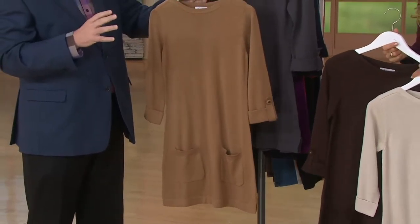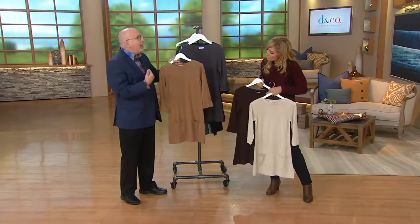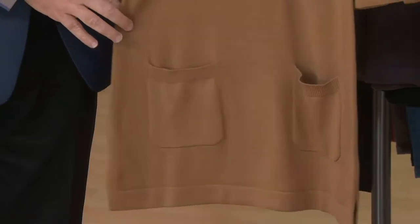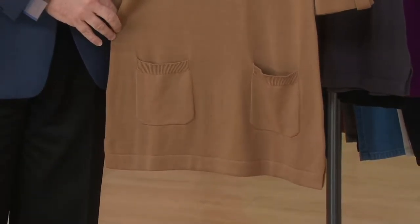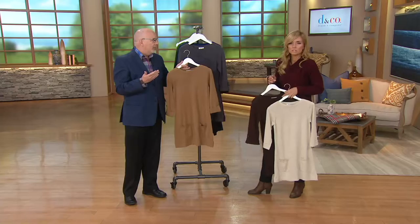It's a great proportion. The raw tab 3/4 sleeve, and of course, I'm the king of pockets. I'm the pocket police, actually. People call me the pocket police, but you can see right there, you have those two patch pockets on the front. Must-have sweater for fall. I mean, the reason we have all these colors is because it is a customer favorite. We've asked for it. Essentially. And I love it. Gorgeous.